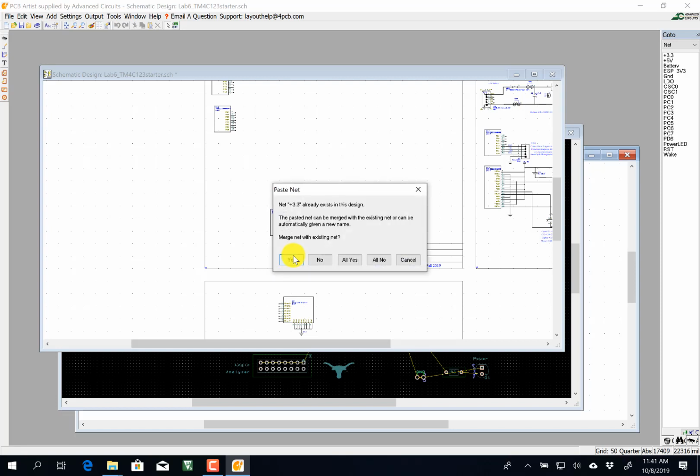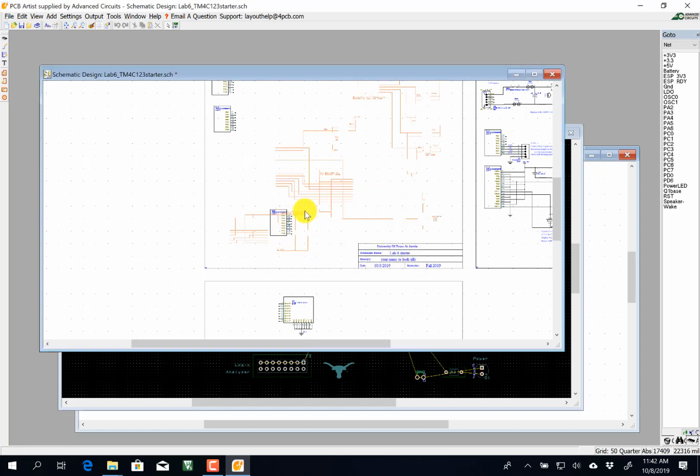I want one 3.3, one PA3, one PA2, one PA5, one PA4. I got one base. I got one speaker PD. So this is going to create a single net out of both of those, and that's typically what you want to do. I'm going to move this around until it's in a pretty spot. There we go.